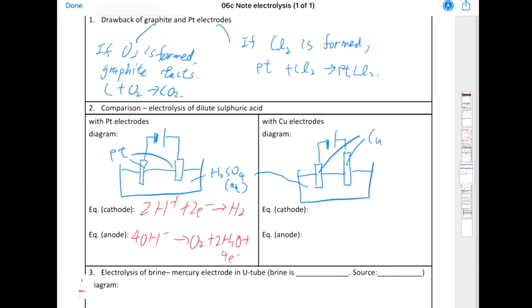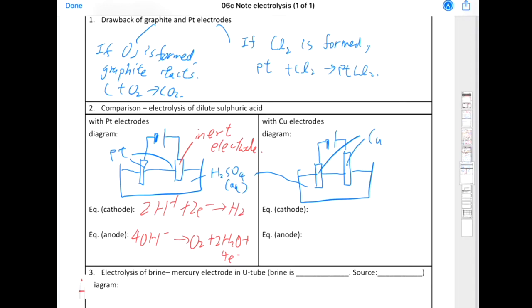Thank you. And then you see the product now, and the analysis is very easy because Pt should be an inert electrode. So what you have to consider are those substances in the solution. Because no other metal ion exists, the only choice for reduction should be H+, so H2 is formed. And for the anode side, also very easy, since SO4 2- is a spectator ion. It means that it will not react at all. So your only choice is OH-.